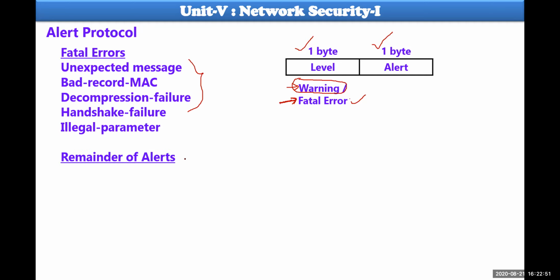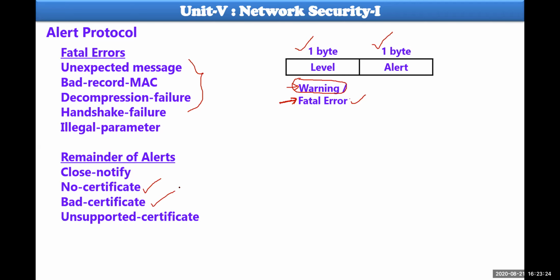The remaining alerts include close notify, sent when your session is complete, to notify that the session is over. Then no certificate: you have forwarded a certificate from client to server or server to client, and if it is not received properly, this alert message is received. Then bad certificate: you are not using a proper certificate to communicate with SSL.